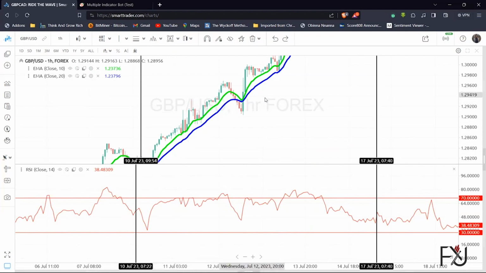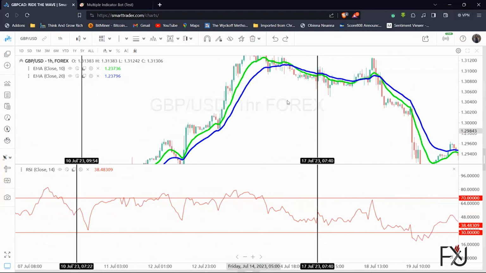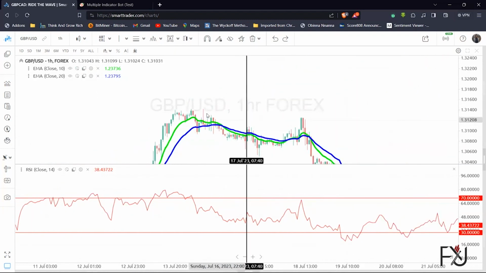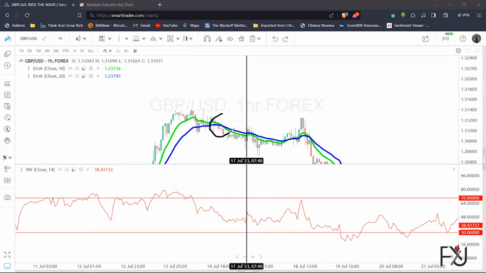You can see that there has been no crossover, and we just keep following price. So what we expect our EA to do is, at this point here where the green moving average crossed below the blue one, where the 10 crossed below the 20, that is the point where a trade should be taken. That's the point where we want to see a trade executed.